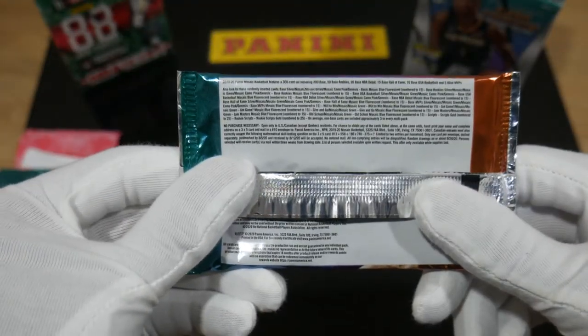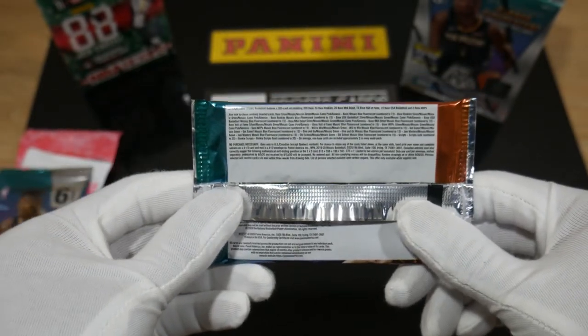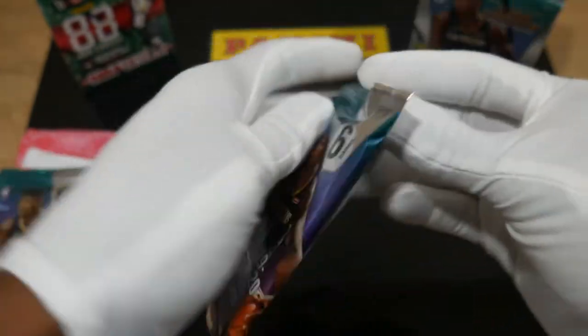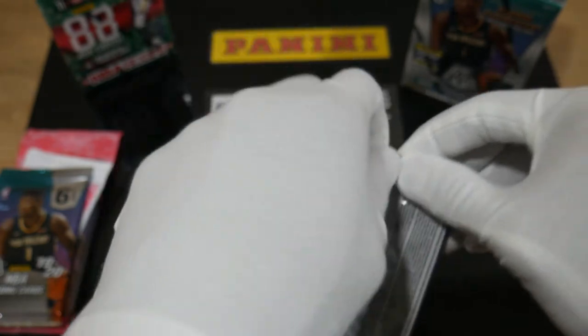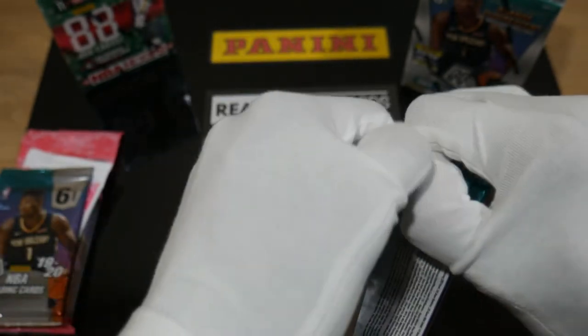Pack number one. I don't know if you guys wanted to see this one too, but I'm not really gonna do all that zooming again, so whatever you can get is what you can get. Anyways, moving on. Let's open this Mosaic. I'm excited. I hope I get some cool cards.